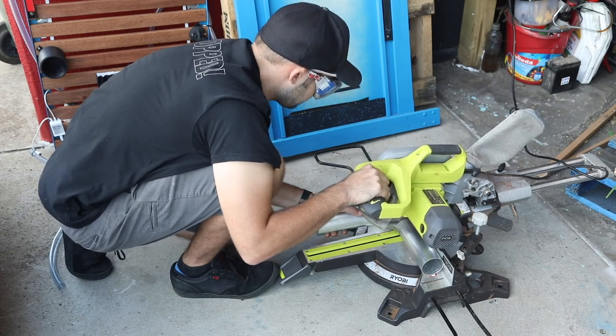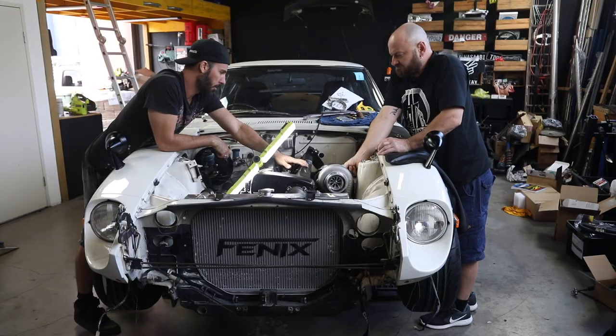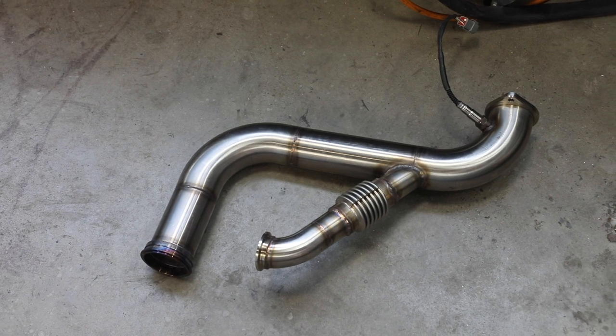We have made some major progress on our RB26 conversion on our Nissan Fairlady Z, and today the build continues.